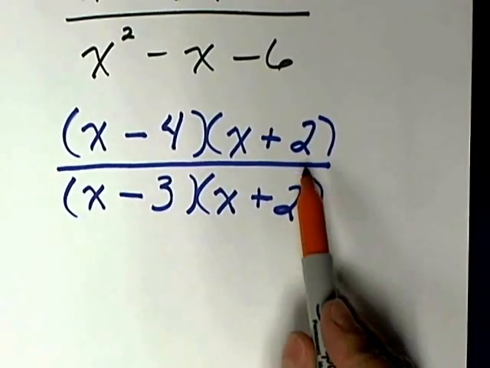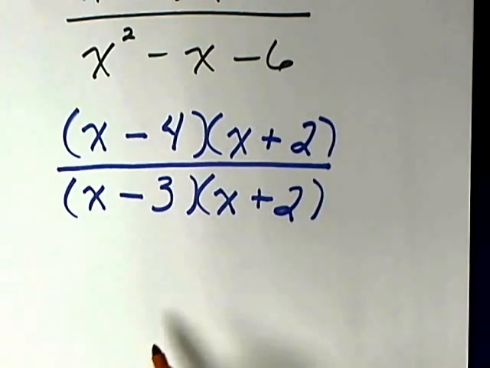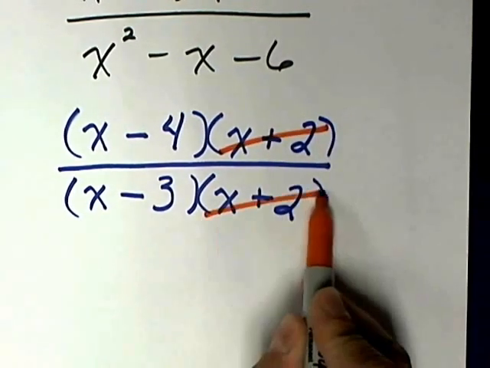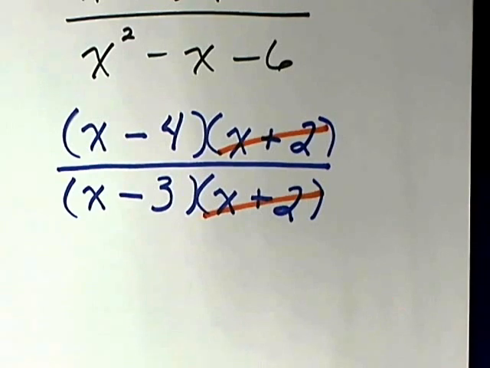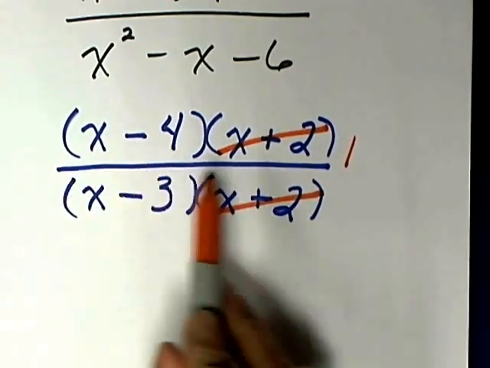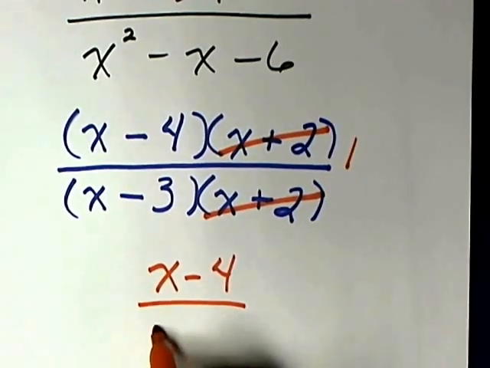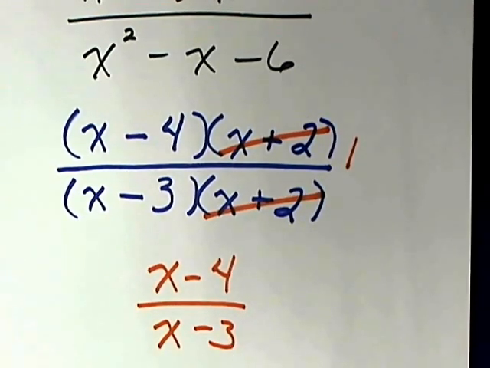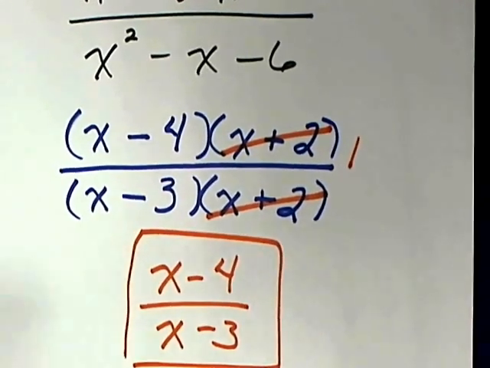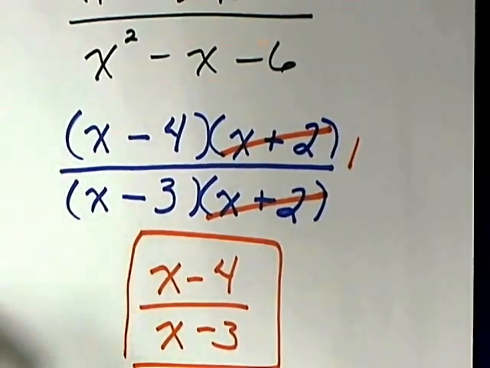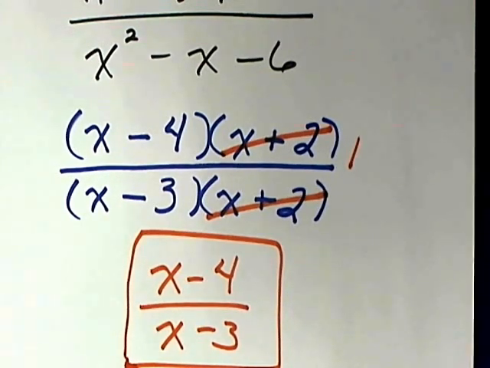So in this case, we have x plus 2 on top and the x plus 2 on the bottom. You cancel the entire quantity or none of it. Anything over itself is 1. Anything times 1 is my anything. So my final answer will be x minus 4 over x minus 3. Now those factors were in parentheses up here, but they're not down here, mainly because I'm not needing the parentheses to indicate that I'm multiplying those by anything. But if you want to keep the parentheses in there, that's okay to do. Remember, you cannot cancel those x's because those are terms.